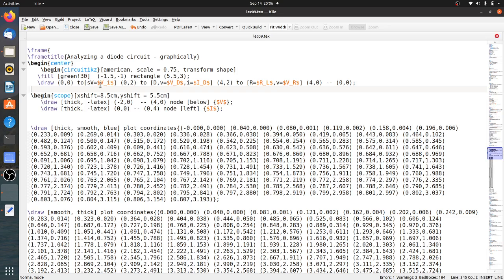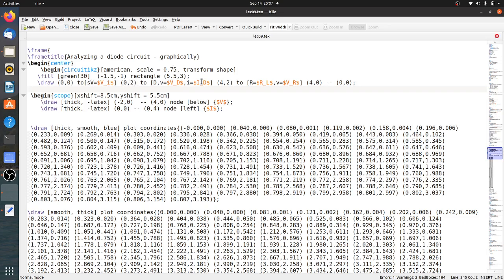This, v_=$v_i$, is simply a way of putting the label on the sinusoidal voltage source. And anyone who knows basic LaTeX would know that what you write in dollars is a LaTeX mathematical expression. v_i simply means v subscript i.